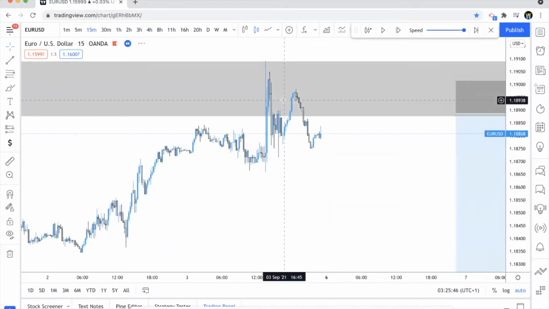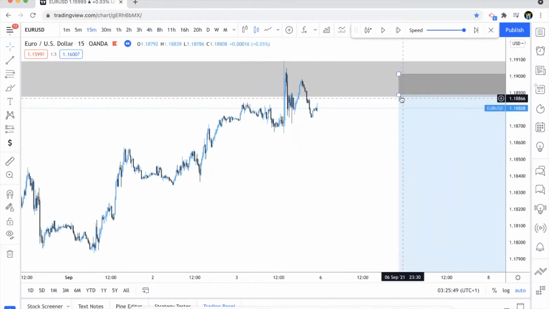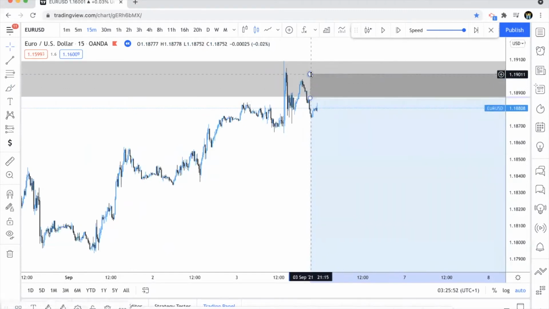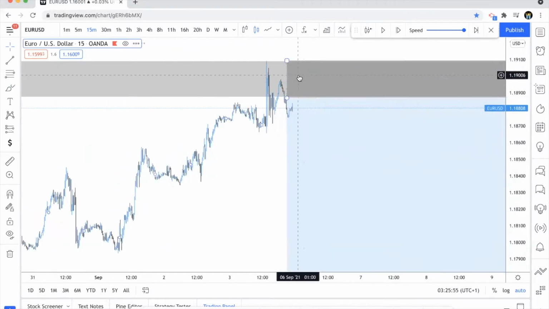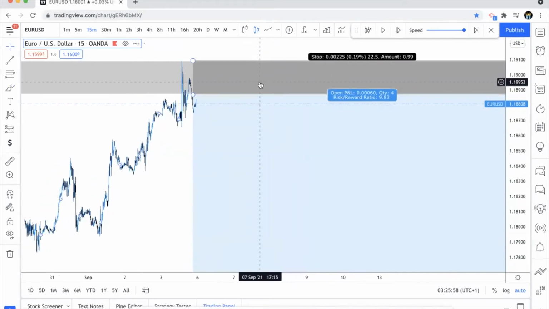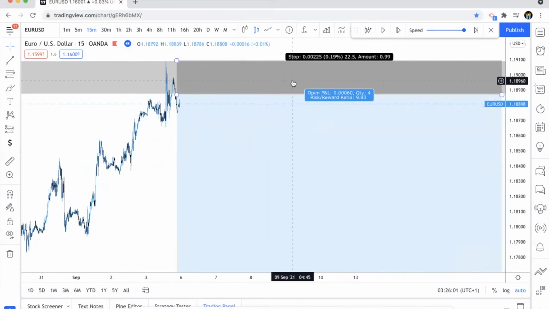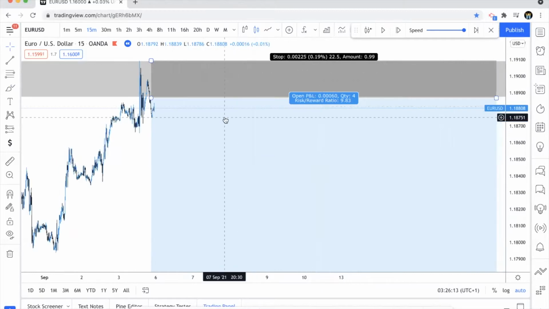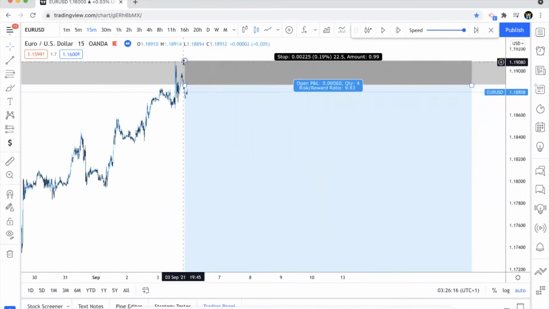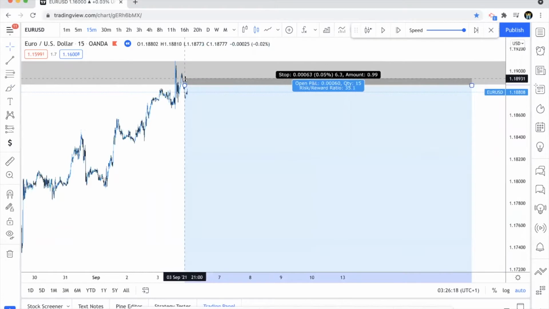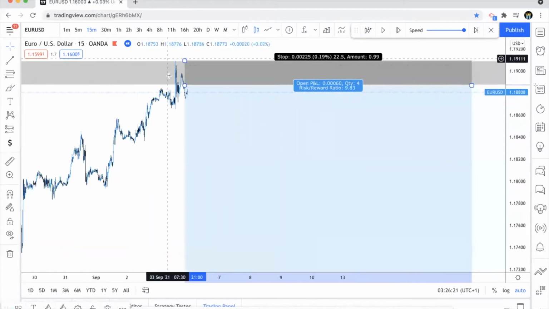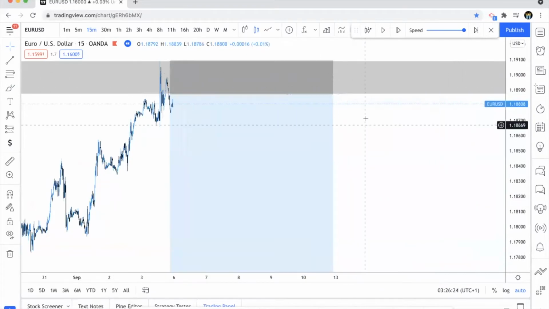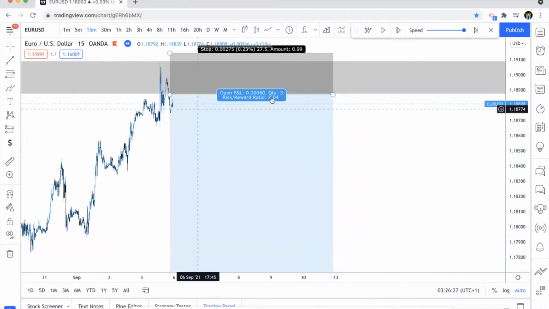And some people may just come down here like this, right, on the smaller time frame, and then start to put the risk just like this, right? Well, there's a problem to this. There's a huge problem to this, because you're risking way too many pips than you should, and right here we're risking what, 22 pips. But my whole objective here is to minimize the risk whenever I trade. And to minimize the risk, that means I'm going to lose little to nothing compared to other people who accept this huge risk, or don't really know how to control risk like this.